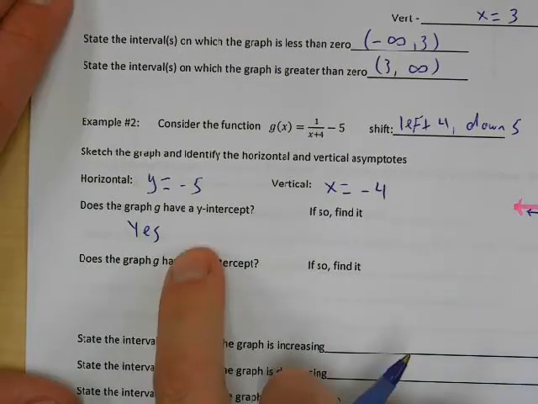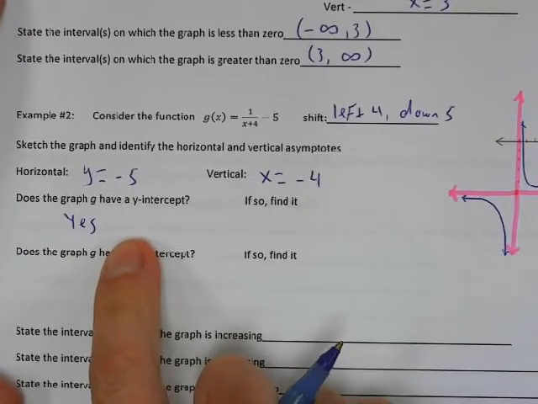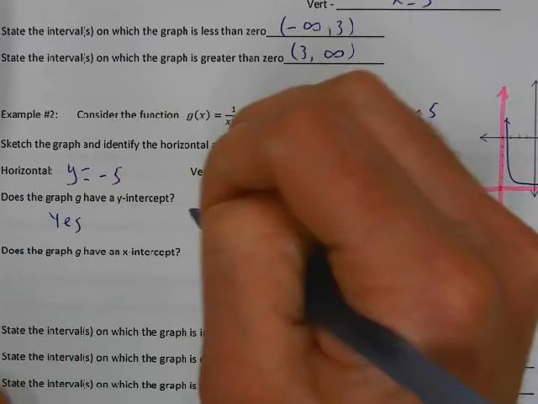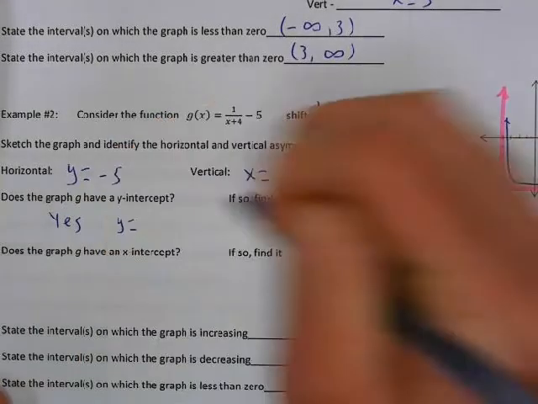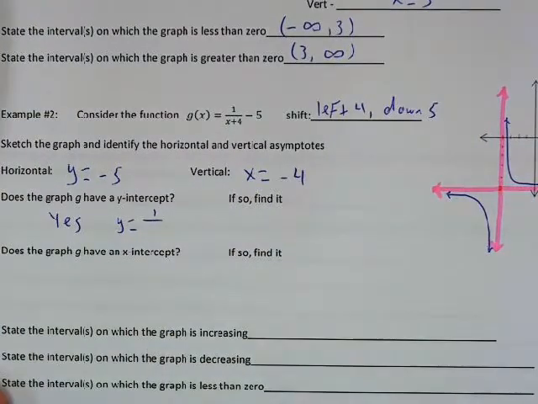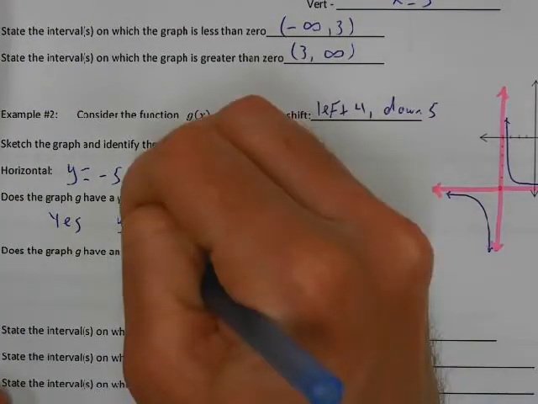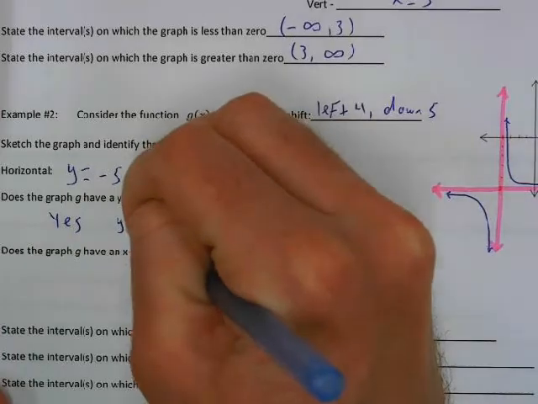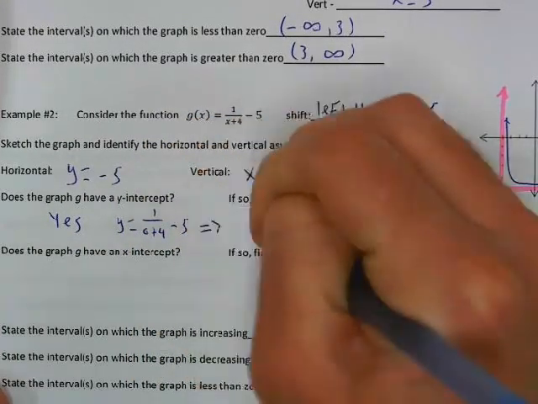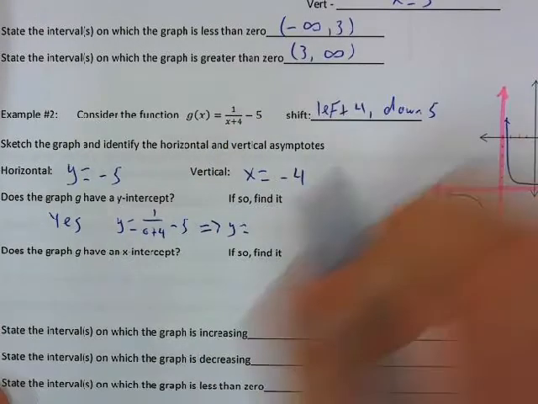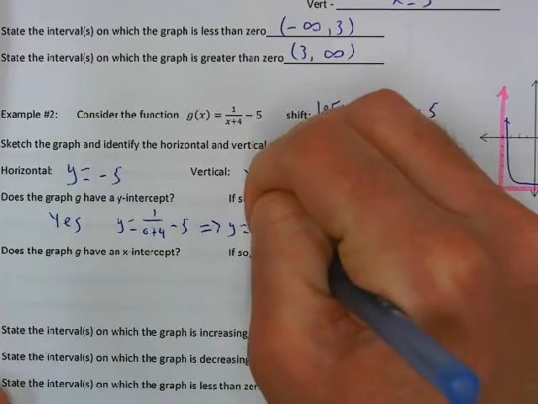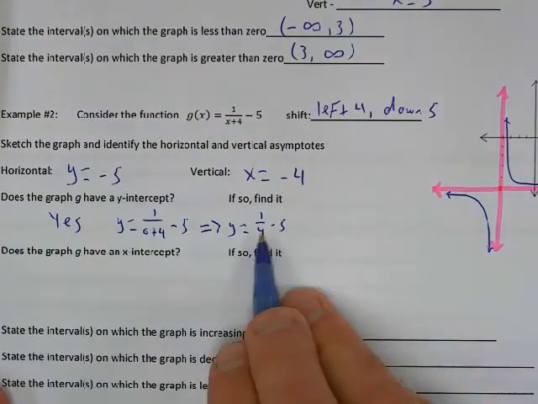Okay, so then how do we find the y-intercept? Well, like always, we stick in x is 0. So my equation is y equals 1 over x plus 4, minus 5. Now, we don't have a ton of space, so we're going to stick in 0 right away for x. And we get 0 plus 4 minus 5, which gives us y equals 1 over 0 plus 4, is 1/4, minus 5.